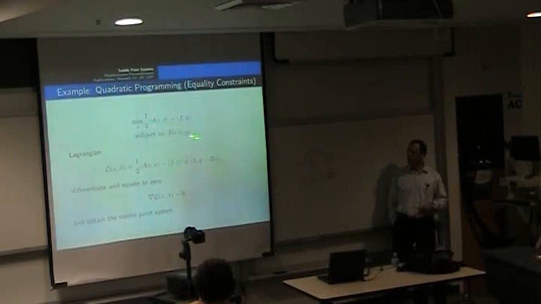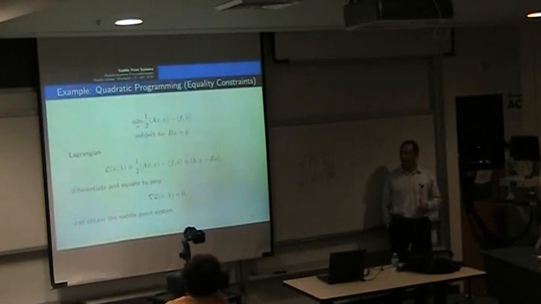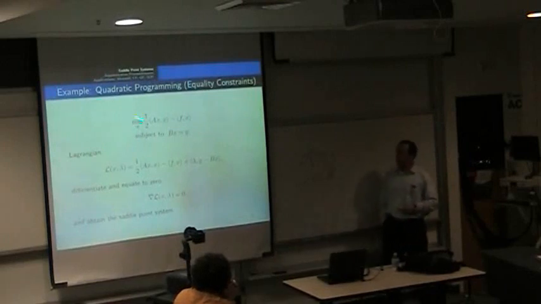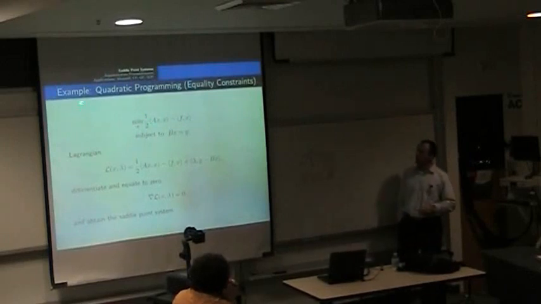And the constraint could be anything, right? For example, it could be something that tells you something about the smoothness of your solution. You don't want just a solution. You want a solution that satisfies certain smoothness properties. And if you take that and you refer to it in the usual way, you define the thing that you want to minimize as part of your problem, and you add Lagrange multipliers times Bx minus g, and so you will just have this function.